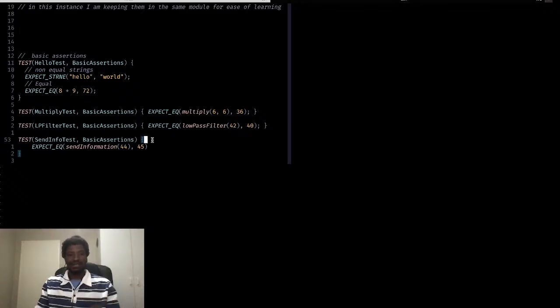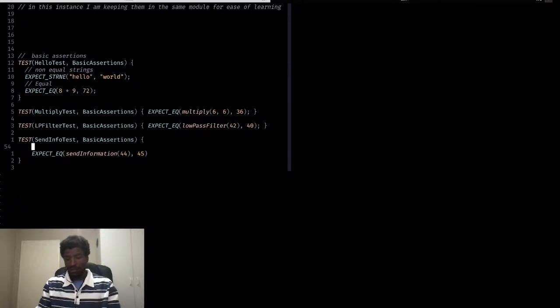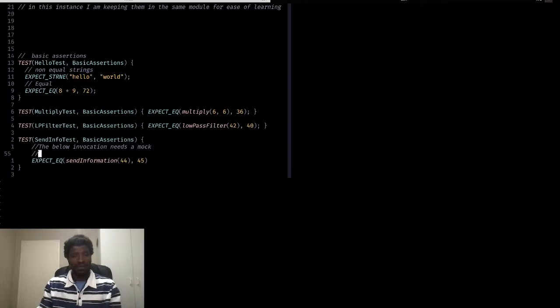So here I'm going to say the below invocation needs a mock for multiply and low pass filter.